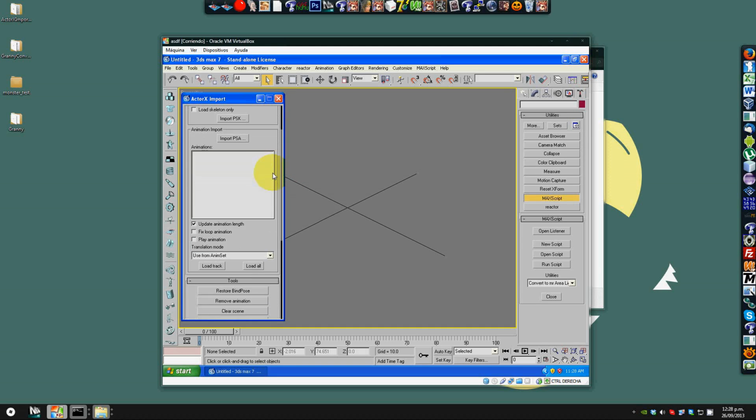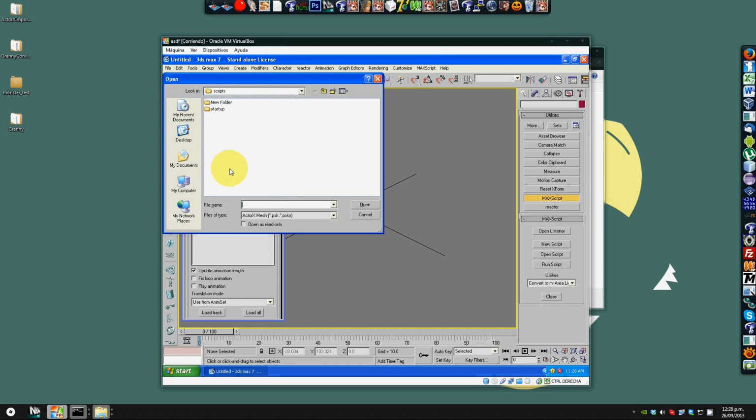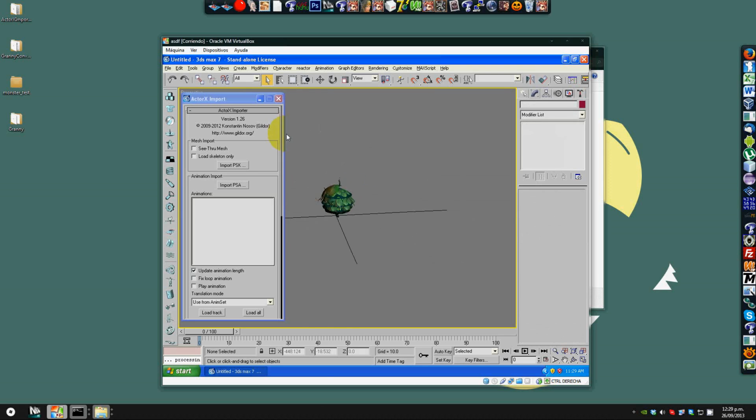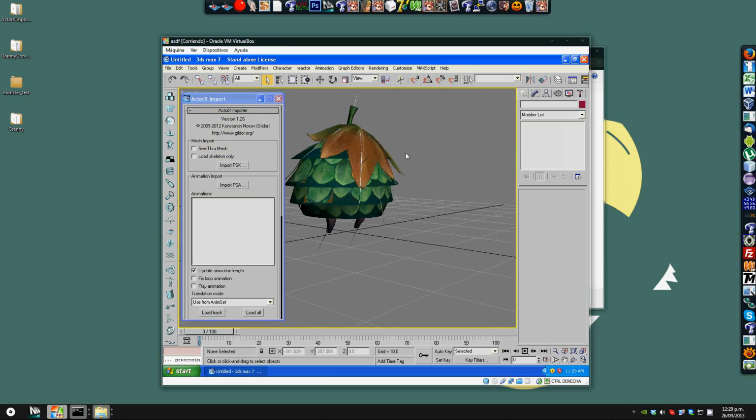Now with that done, let's go to the import PSK. Okay, I will navigate through my monster test directory. Here, mesh animation, nope. Skeletal mesh, okay. Here you have your PSK file. Just hit the OK button here, and here you have your model already imported in 3ds Max 7. Kinda easy, I know. Very easy because we have our Actor X importer already. Okay, it is not that easy in most cases.